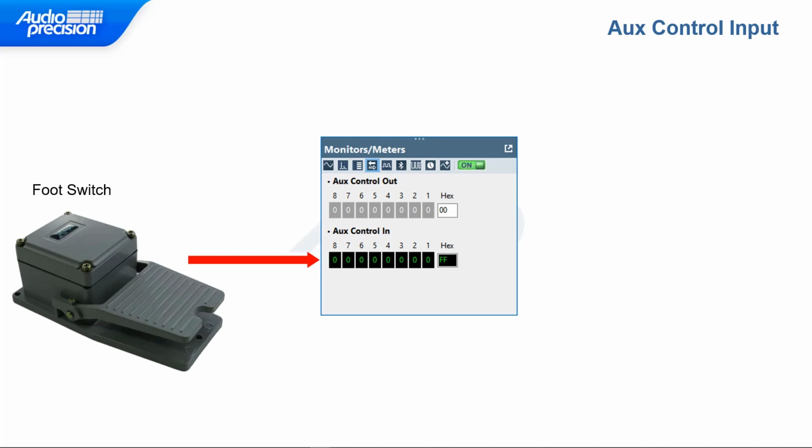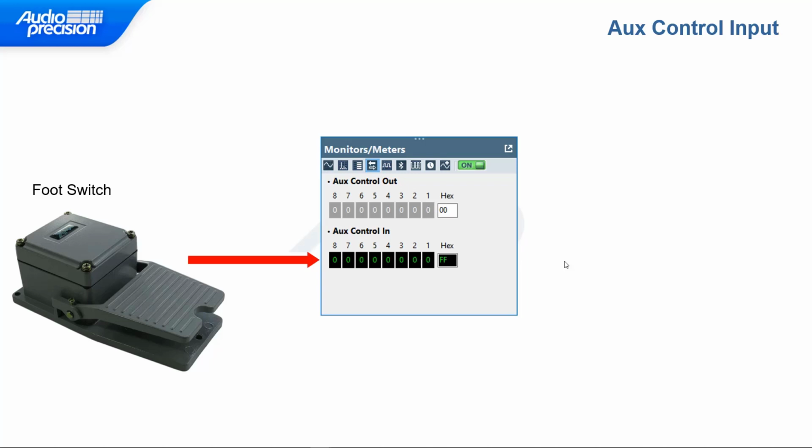The lower row of green on black indicators represent the state of the aux control input port. One of the 9 pins is a ground, and the other 8 pins each sense a logic level voltage. In this picture, nothing is connected to the aux control in port, so all 8 data bits indicate 0 or logic low.